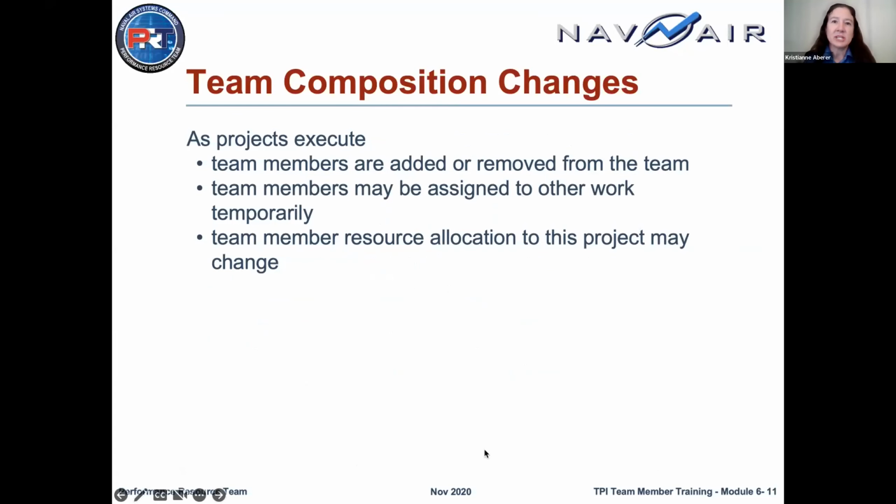Team composition changes. People come and go. They may be reassigned to another job, either temporarily or permanently, and you just want to make sure you update your plan to reflect those personnel changes. So, if you're a team of 5 and you're 1 month into a 6-month work cycle and you lose someone permanently, you might need to shift a lot of work around to other people and see how that affects some of your milestones. But if you're 5.5 months into that cycle and lose someone, it may not matter as much, but you still want to check the plan.